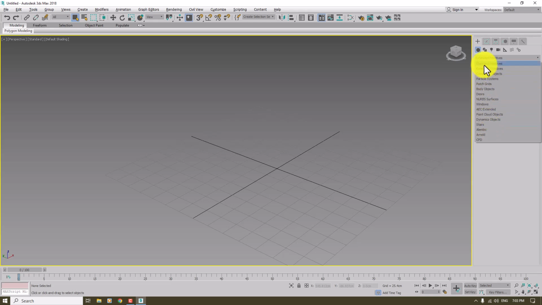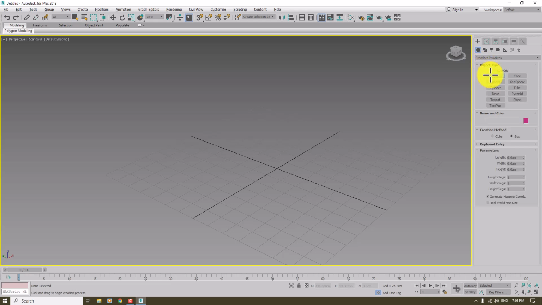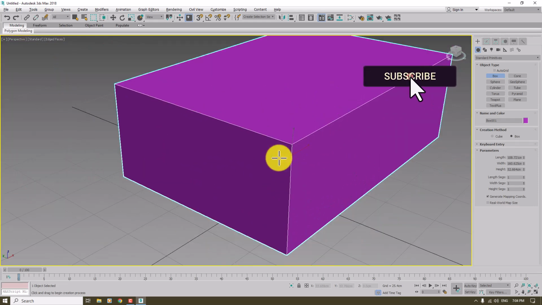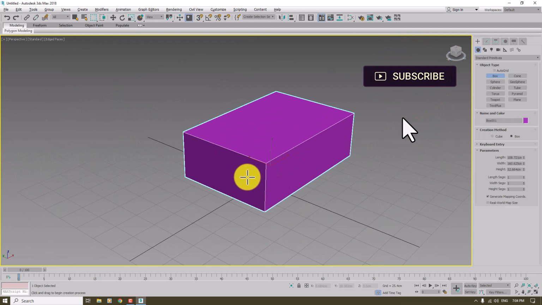So, for example, I want to draw a simple box, but I don't know how. I'm going to click on the box option in here, move my cursor onto my environment, hold my left click, and move it for the first time, and for the second time I can move it upward. When I press F4 on my keyboard, I can see these edges very simply, easily, and much clearer.